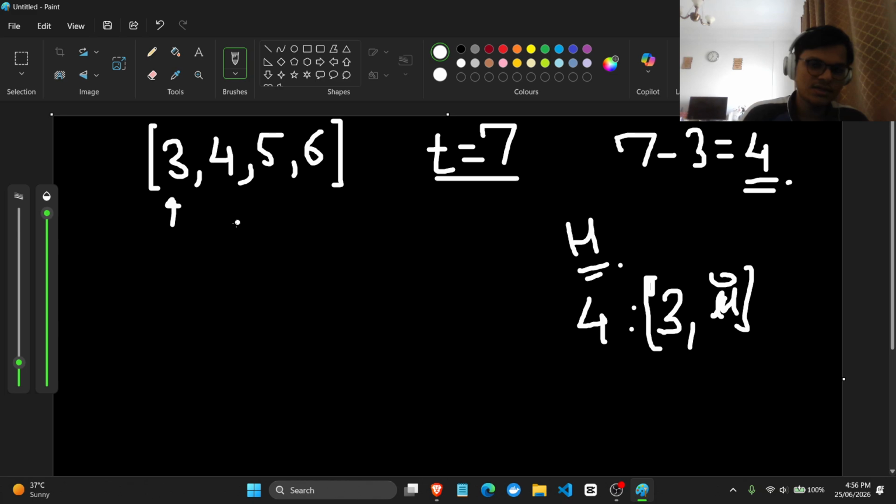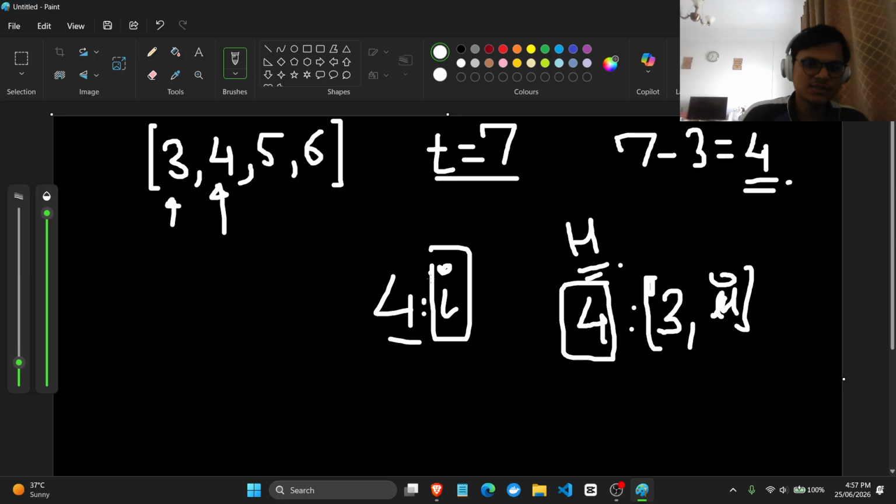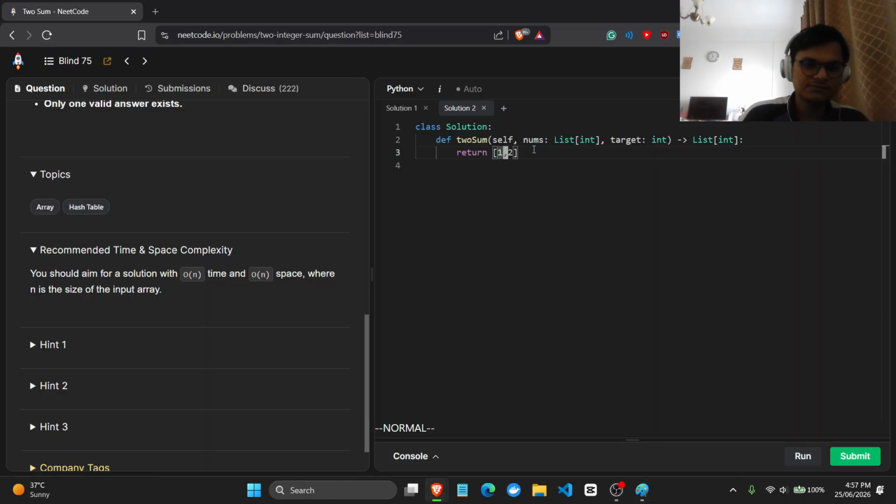Then I'll come at 4 and I'll see, oh well, do I have 4 in the hash map? Yes, I do. For which index? So I'll just give that index, right?